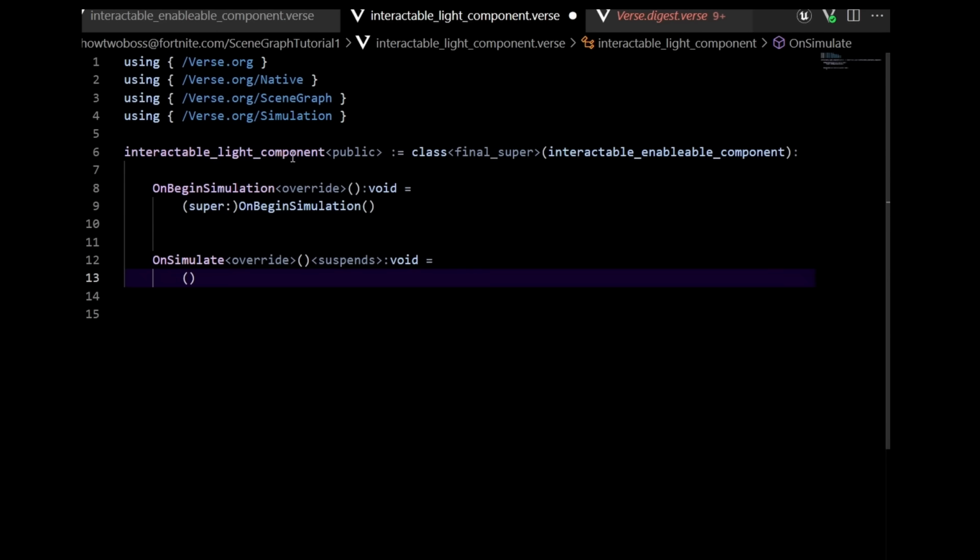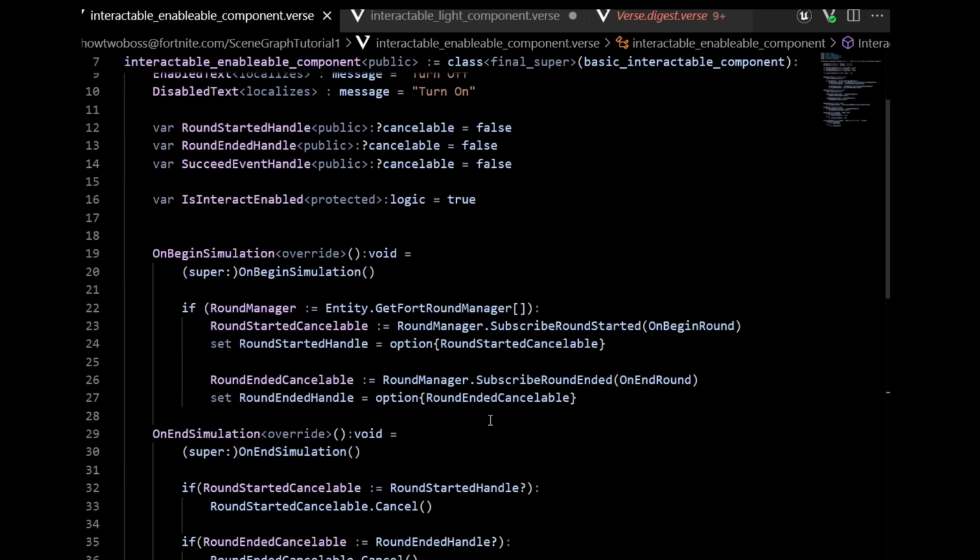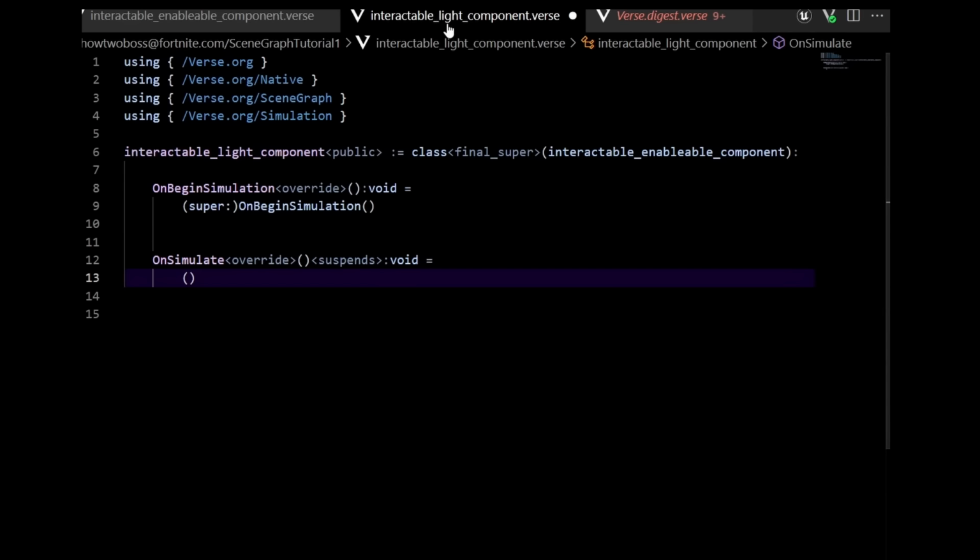So instead of doing it for a light, you can make another component that's for a different thing, like a mesh, or something different, and you can use all the behavior you've already made from there, and then you can transfer to different projects, and it all builds up, and it's very, very nice. But anyways, the more stuff you make, the more reusable stuff you have, the easier and faster it is. You will be able to create cool mechanics and build off those mechanics and make new things. That's the beauty of Scene Graph.